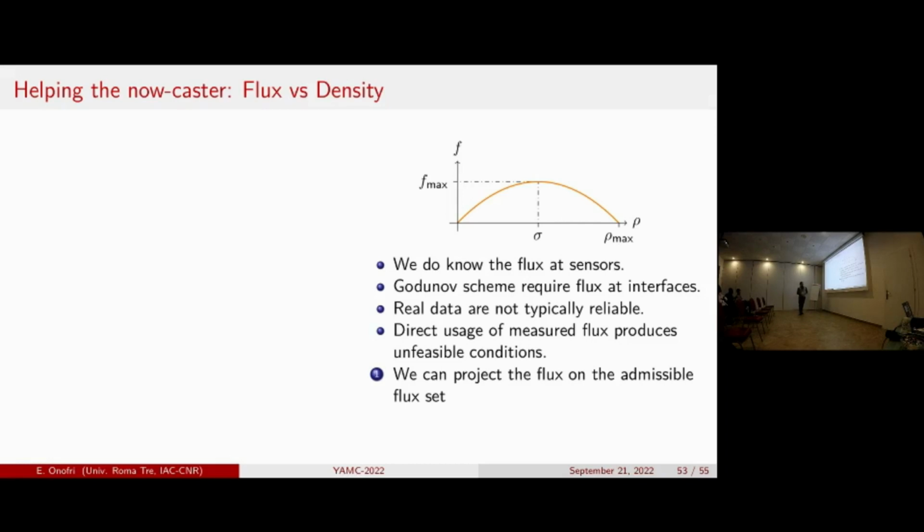Therefore, we have a fundamental diagram. We have flux. The idea is that we put our flux inside the y-axis, and we try to recover where inside here we are. Of course, this is not bijective, so there will not be a single solution. But the idea is that we use a machine learning tool in order to determine on which side of our fundamental diagram we are. What does this mean?